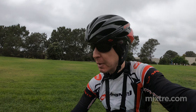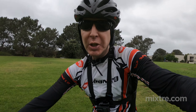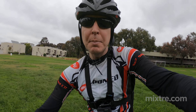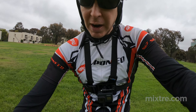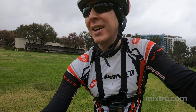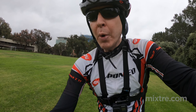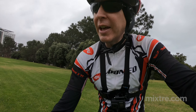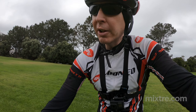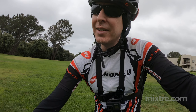Something else I really like is the POV style videos that I can get while wearing the GoPro chest mount harness. I'll include some samples of what I'm talking about, but it doesn't take much to get a really good video wearing this thing. Just strap your camera on and don't worry so much about getting the angle right — just make sure you point it up so you're not recording the ground. That's a common mistake most people make when they first wear one of these. Don't worry about getting the horizon level or any of that — you can fix all that in post-production, and the videos look amazing. You're going to look like a professional videographer and an amazing bike rider.